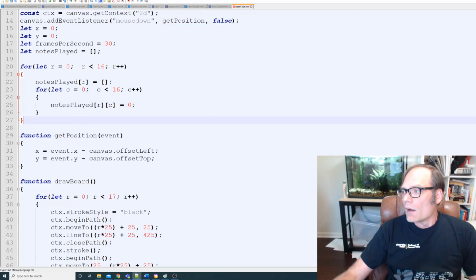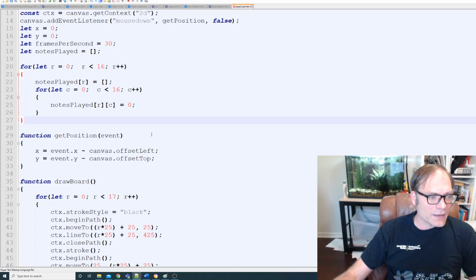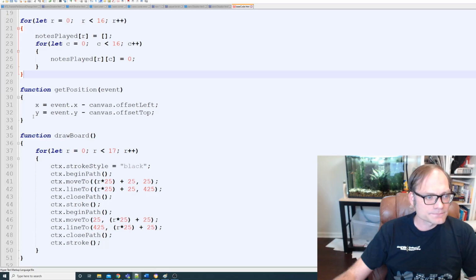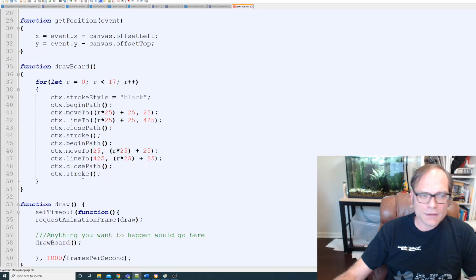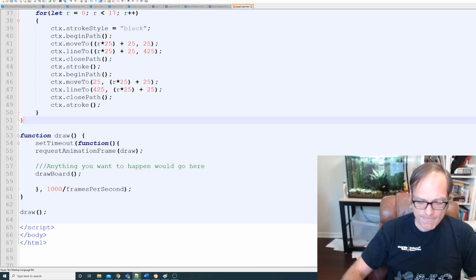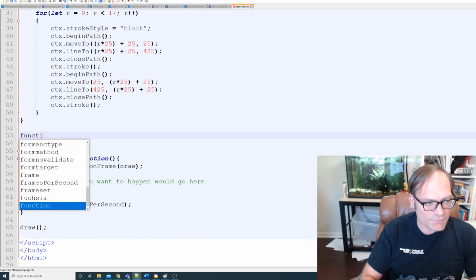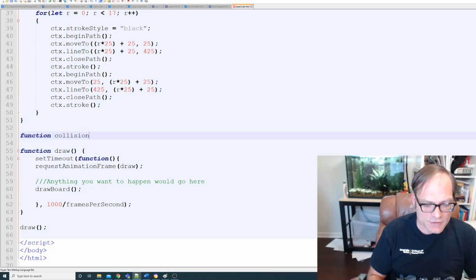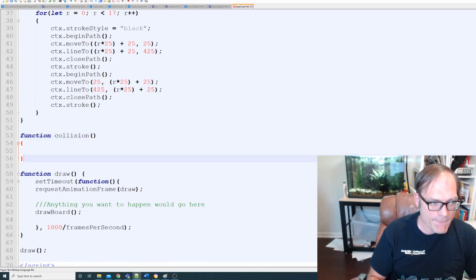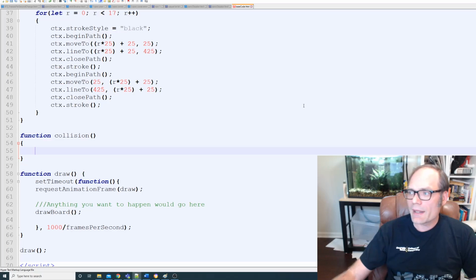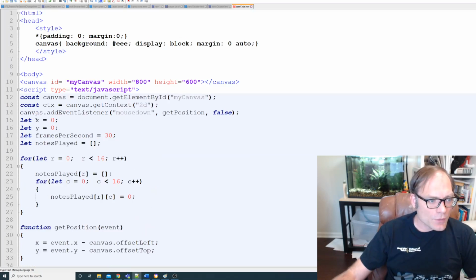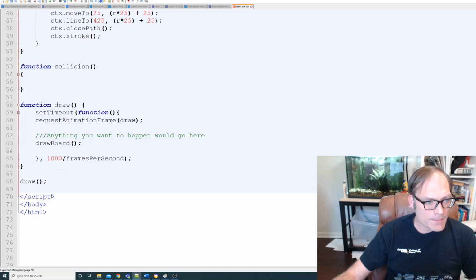Okay? And so what we want to do is go and create a function called collision. Alright, so I'm going to go down here under draw board. And so we're going to say function collision. And similar to what we did up here, I'm just going to copy this.